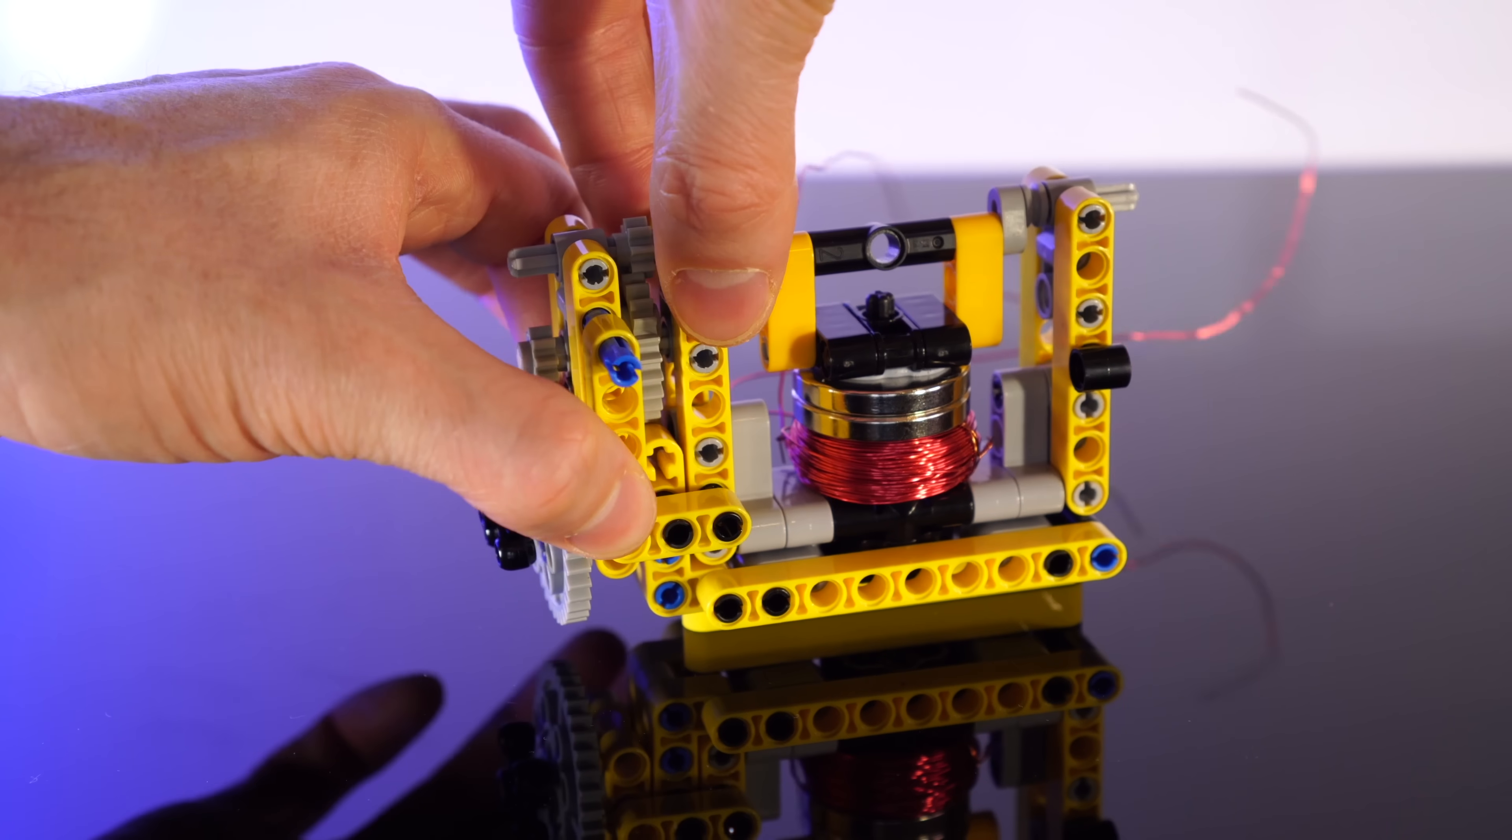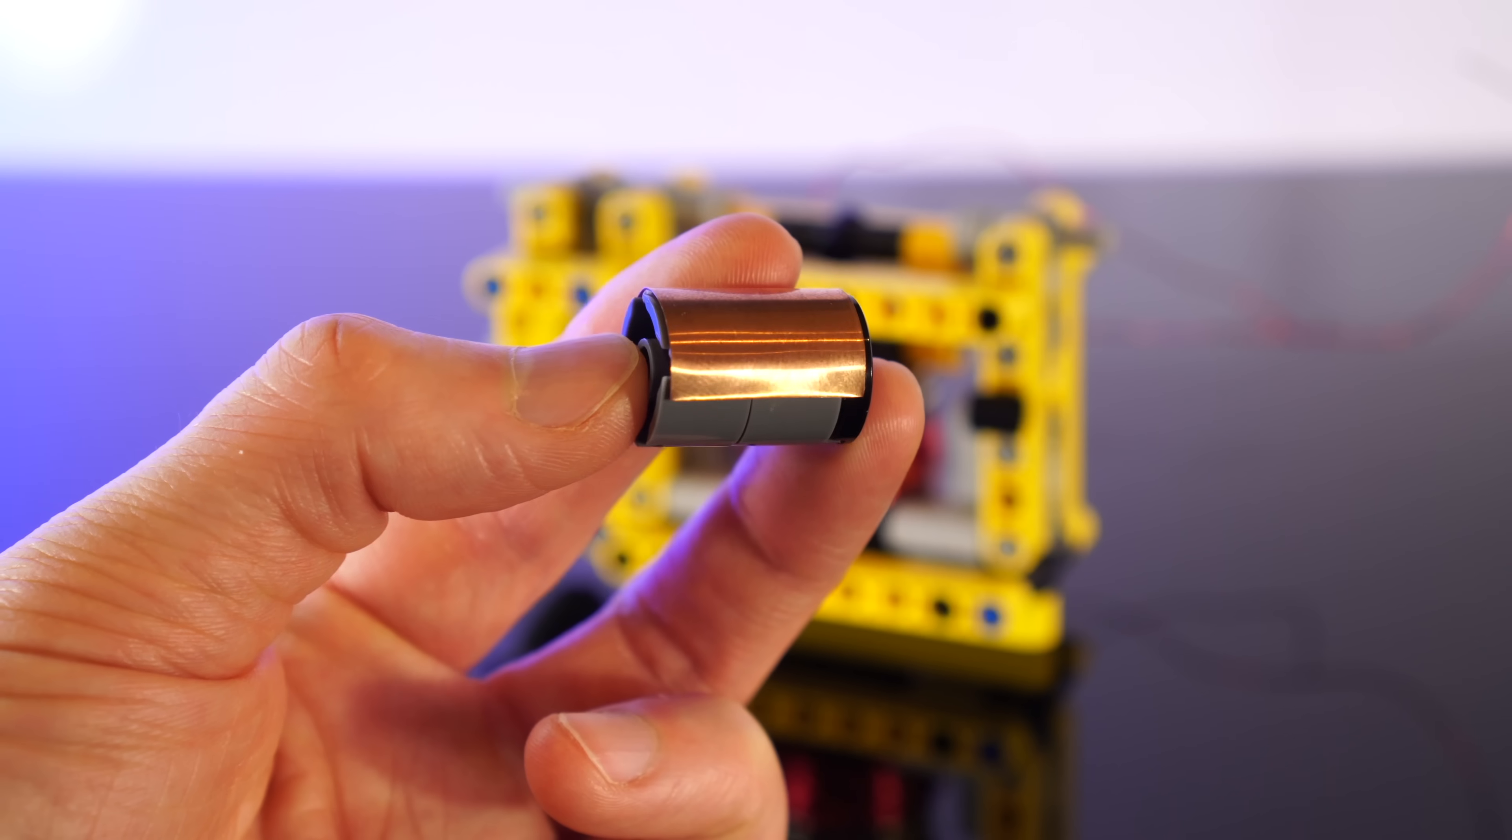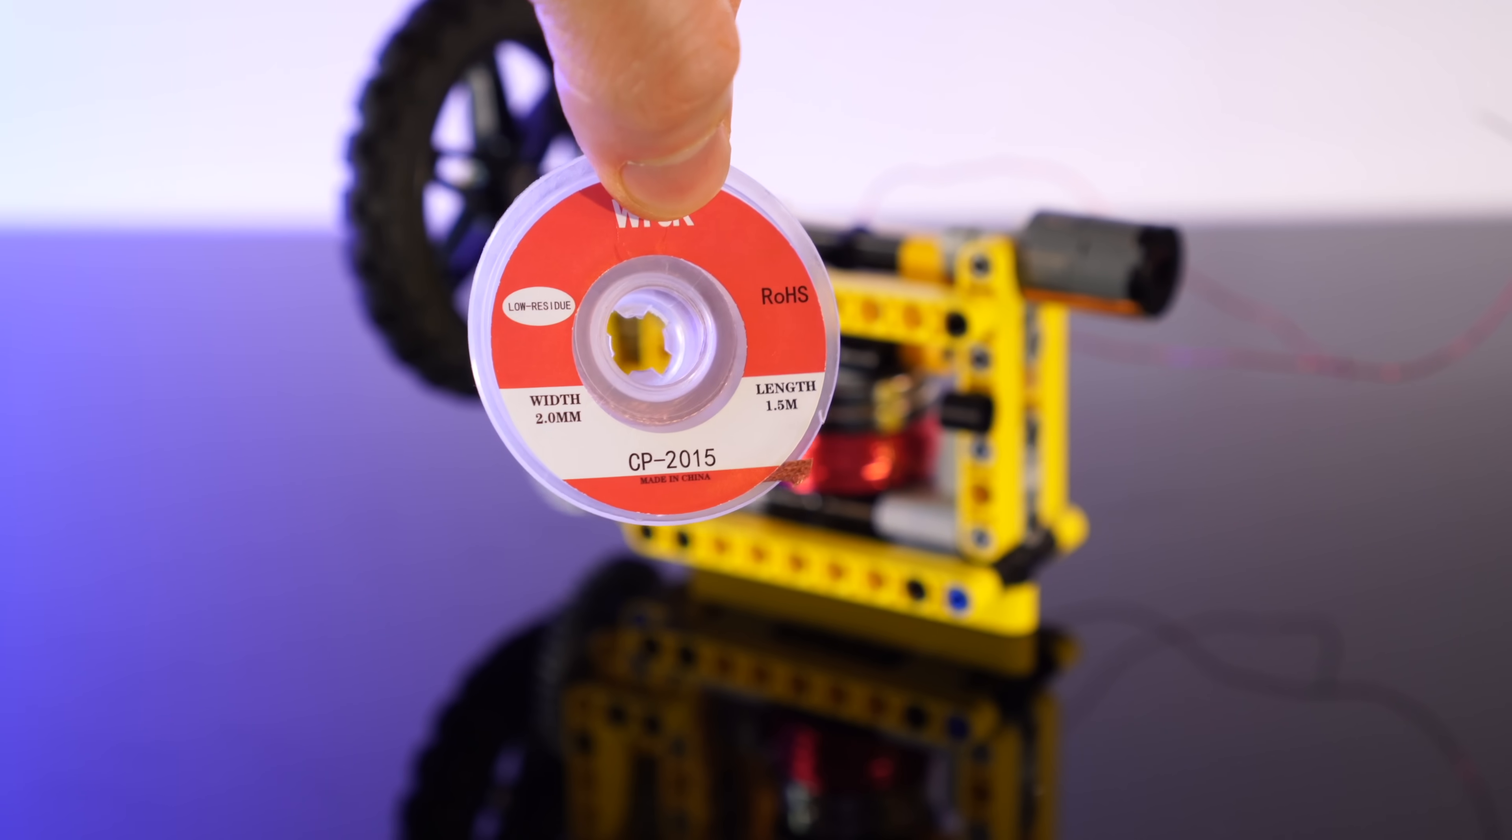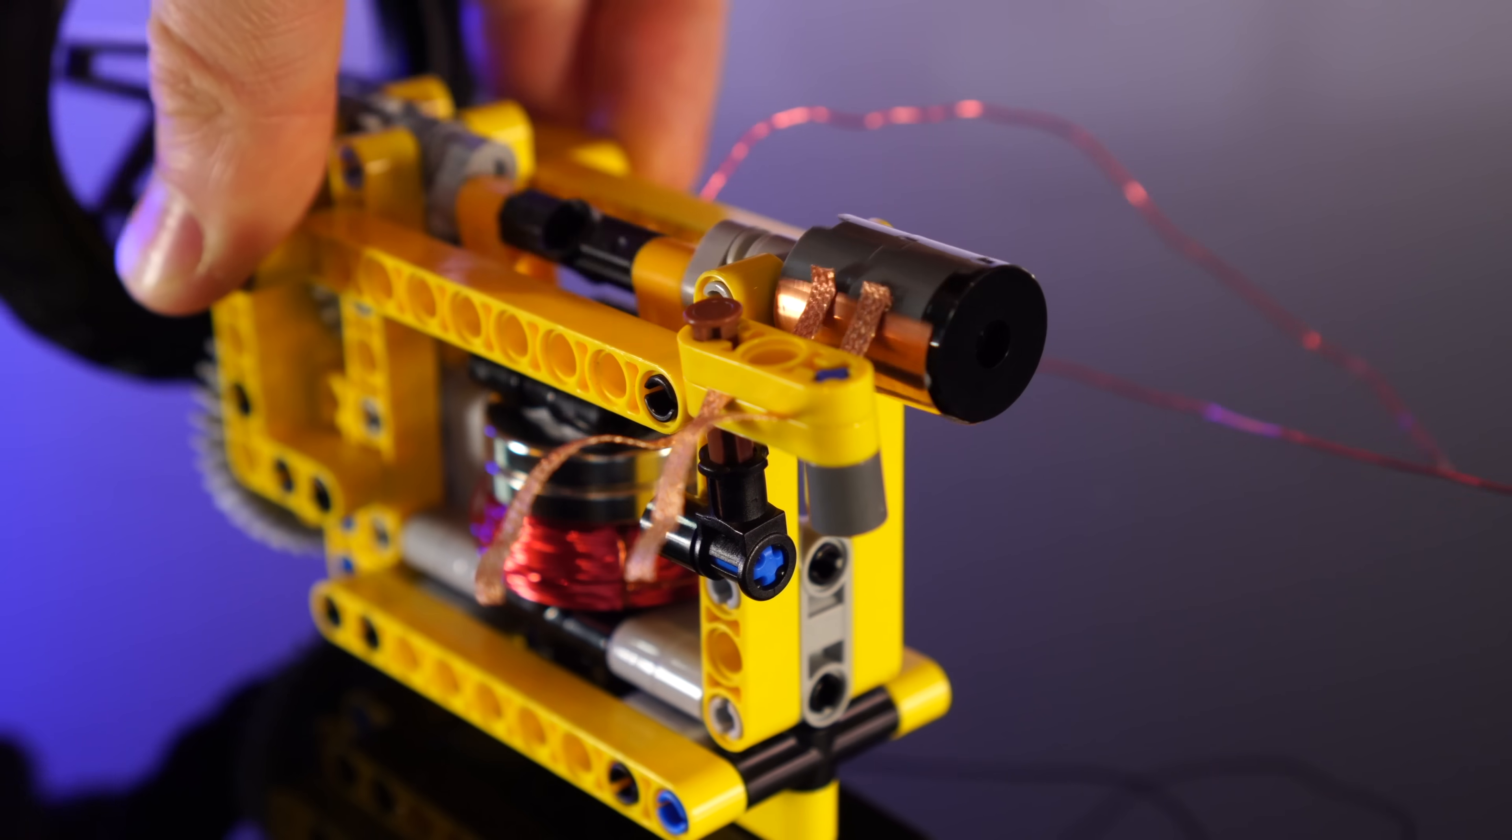Now this engine isn't really strong, so we'll need a significant reduction. Now I've got to say, I'm delighted with how small I managed to shrink this thing. And then of course we'll need our timing wheel and a flywheel. And this time I'm going to use some of this lovely flexible copper wick as our contacts for the timer. These should make much better contact than the stiff copper wires. They're also nice and soft, so they can gently touch the timer wheel without creating much drag.